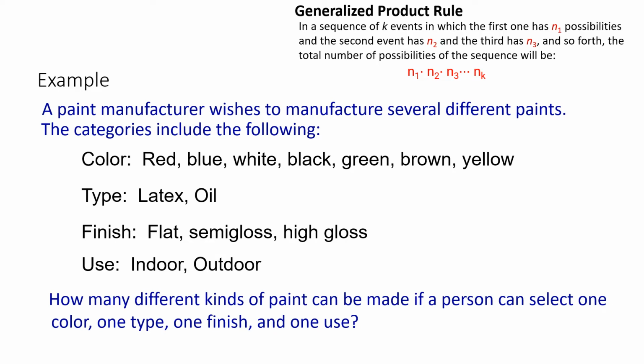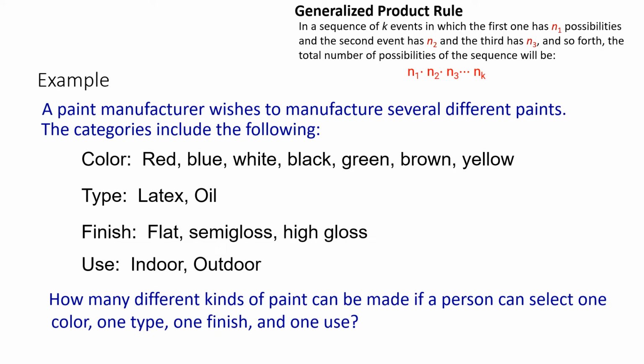Now this maybe isn't a good example because there's a lot of paints that say that they could be used indoors or outdoors. And anything that could be used outdoors, there's no reason why we couldn't use it indoors, right? So I guess we probably shouldn't have. If you're thinking of real life, you would say no. There's not just indoor paint or outdoor paint. Sometimes there's something called indoor-outdoor. You could use it either one.